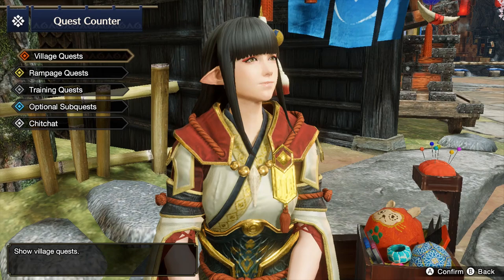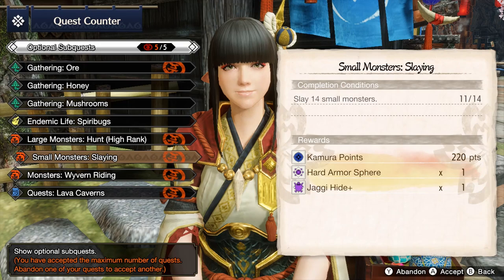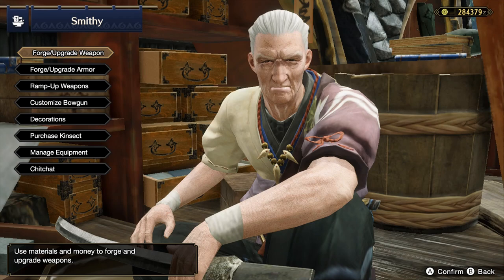Here is some general information to keep in mind before you get started. You will want to constantly have 5 subquests active. Large Monster Hunt and Small Monster Hunt should always be active as they are constantly being completed. You should be using these 2 core subquests to gather a lot of armor spheres and Kimura points throughout the game. You should never have a shortage of armor spheres as long as you keep doing these 2 subquests.